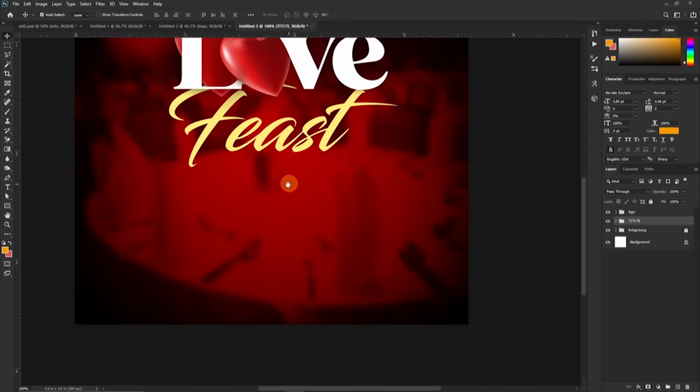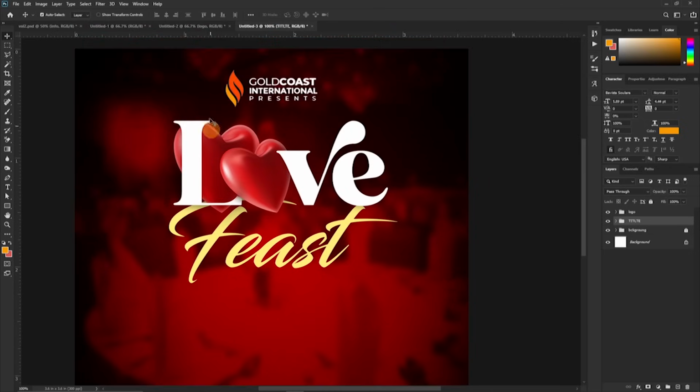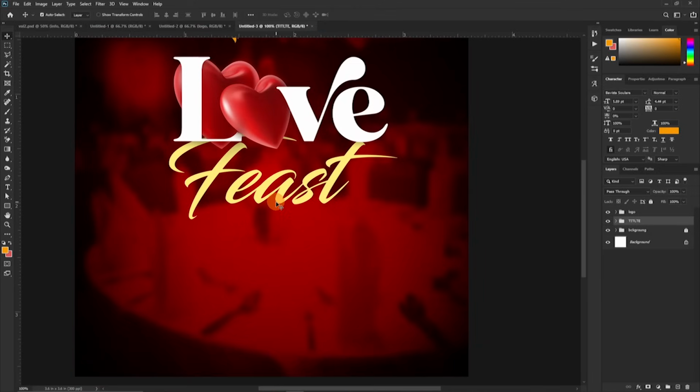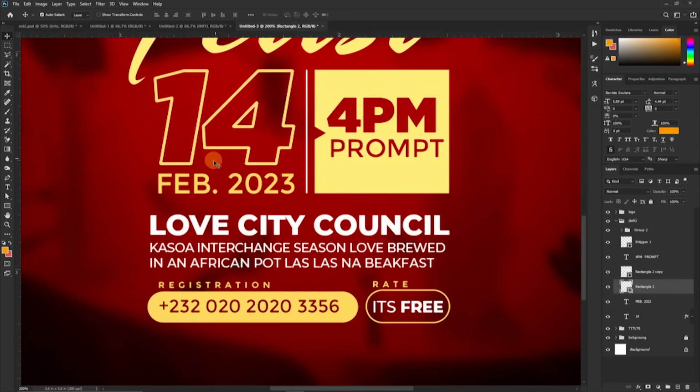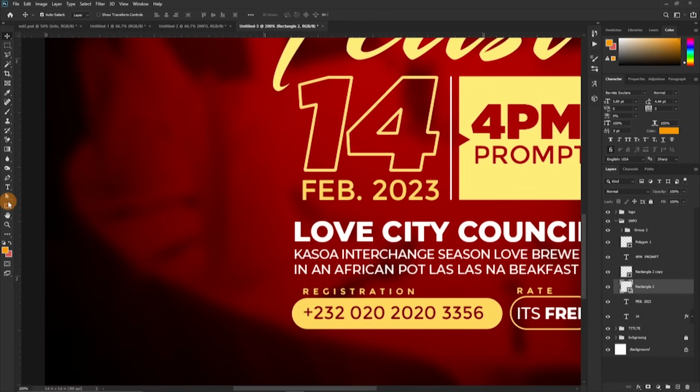And the next thing I'm going to add is the text layout, which is already done now. My intention for this tutorial is to just guide you on how to create this simple background, play around the Love and the Feast, and how to put the text together. I'm doing this to keep it very short so you can quickly run through something and then do a flyer for someone. So I'm going to add the info layout and it will be this quick. And there you have it. So I'll quickly work on this so that you have an idea of how it is done. Then we can zoom out and see how the work looks.